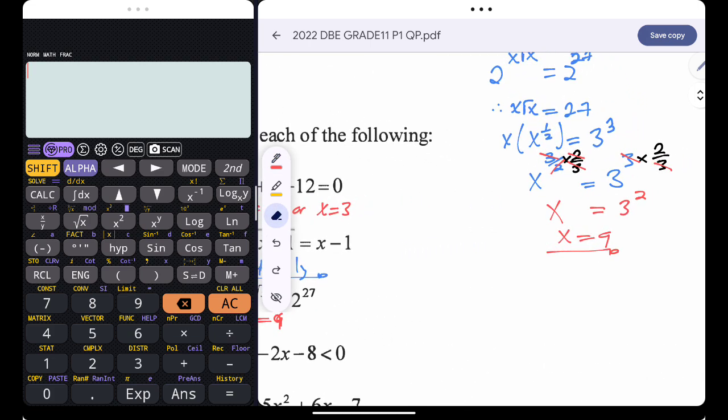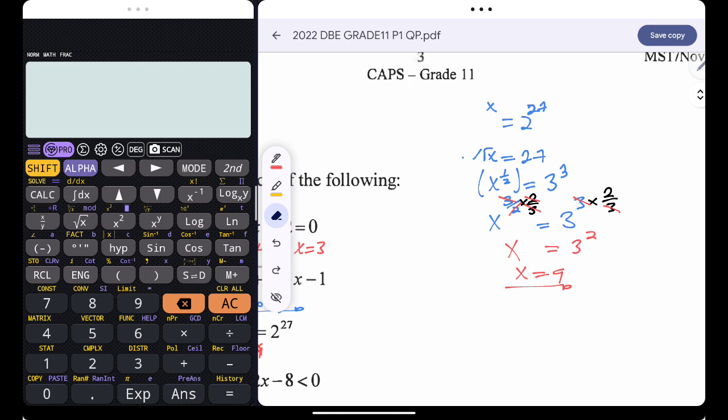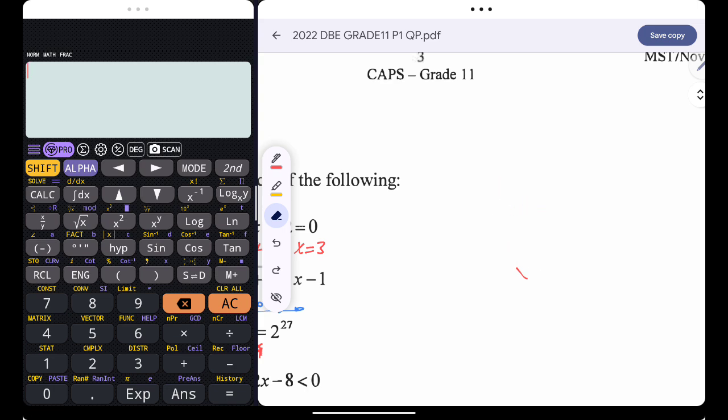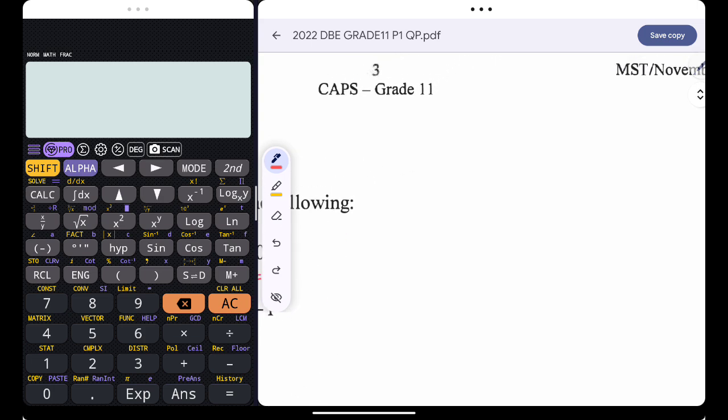1.1.4, I'm supposed to solve an inequality. Whenever, guys, you solve an inequality, you must treat it like you're solving an equation. I'm given x squared minus 2x minus 8 being less than 0. Everything here is in standard form. I don't have sets, brackets, or fractions, and the value of a is positive and it is equal to 1. The only thing I need to do is to just factorize.